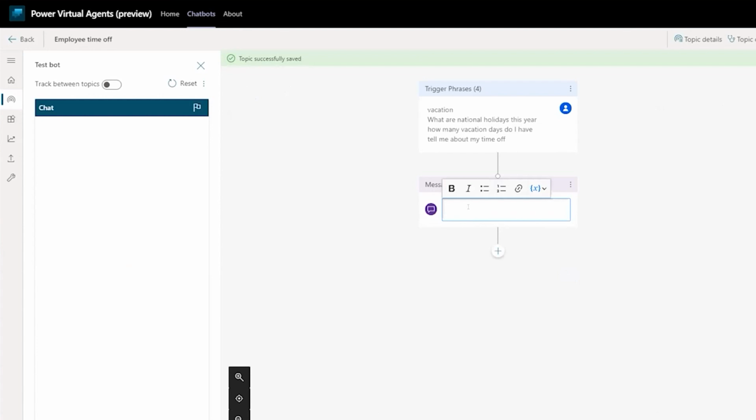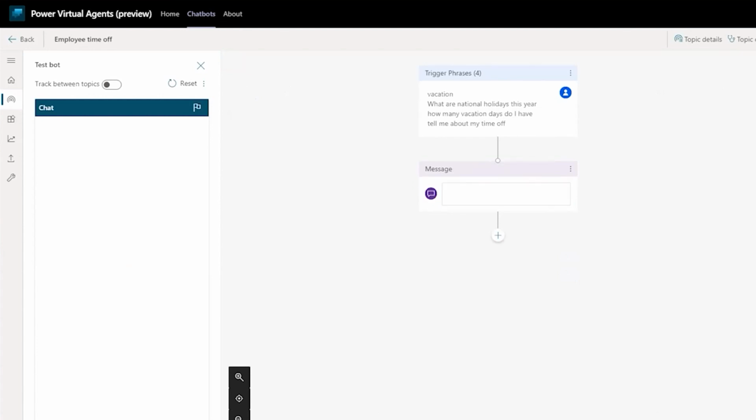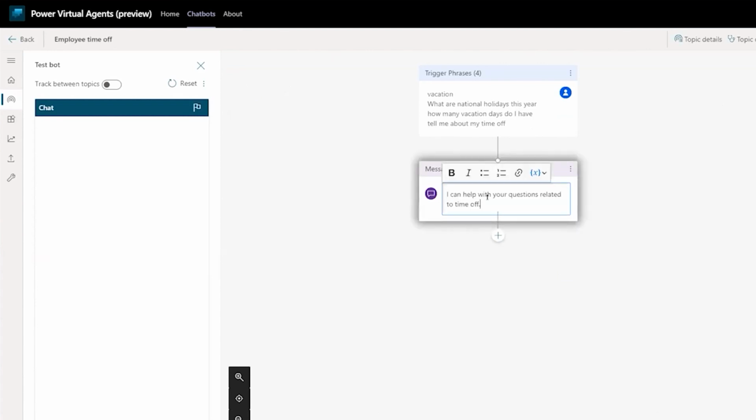I say this all the time. The Power Automate team could take lessons from the Power Virtual Agents team in a canvas builder. Yeah, it's pretty easy to use some of these actions, and it does things automatically, and I'll show you what I mean by that. So I'm going to copy some messages which I already kept. This is the first message that it will say as soon as it gets one of these trigger phrases.